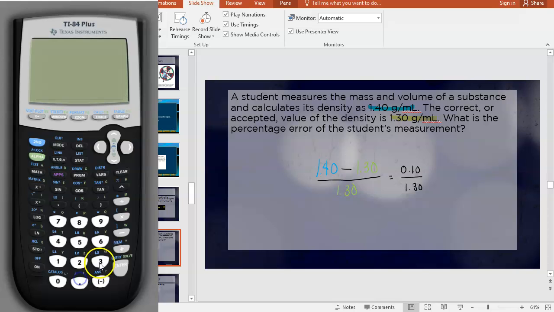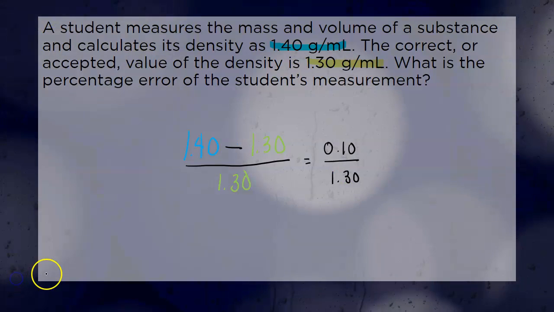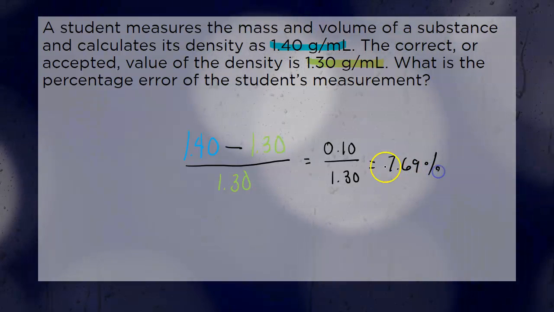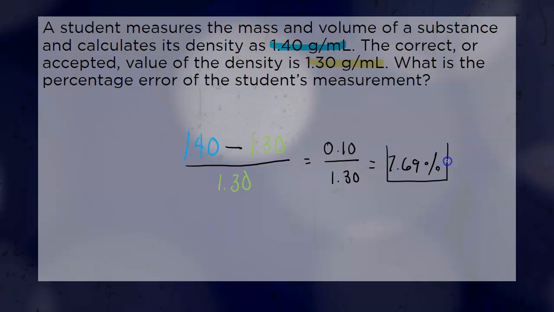I guess I already did it in the last class. It's up there for you, but it's 0.0769. And remember, I have to multiply that by 100 to put it in percentage form. So I get 7.69%. And that is my percent error. So do you have any questions about that? Makes sense how we did that? All right.